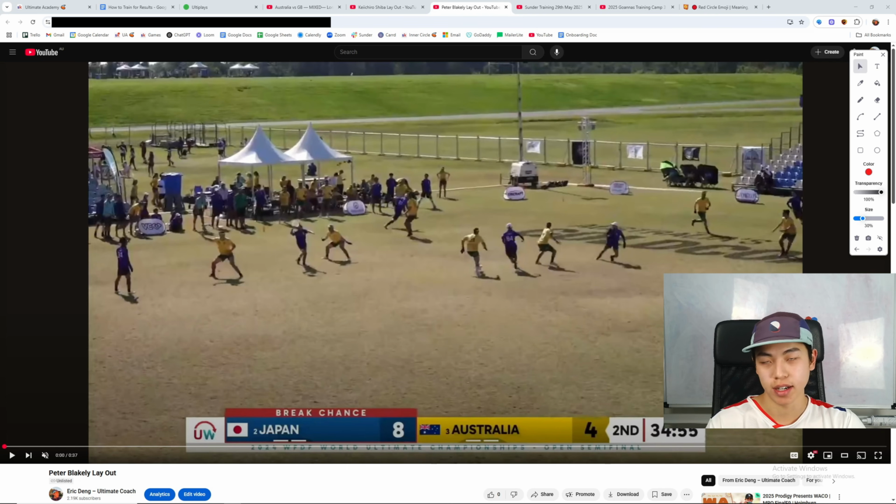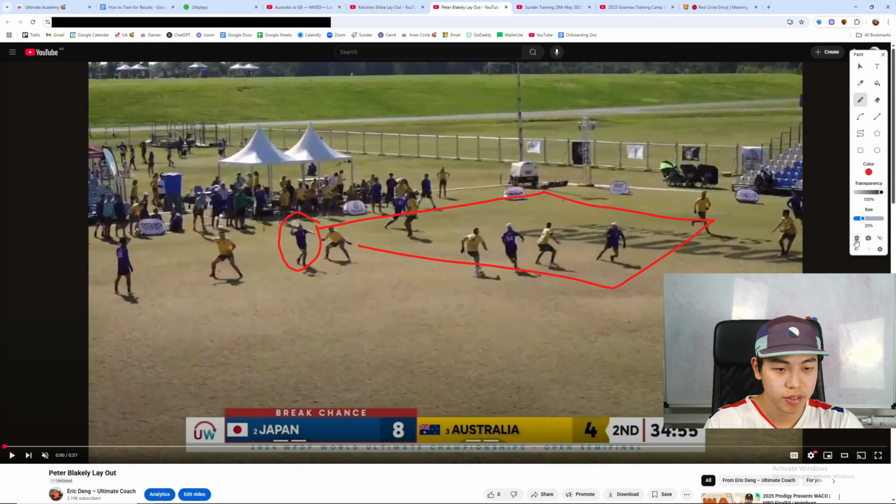And that's often a scenario that we find ourselves in a game. The risk spaces aren't always going to stay the same. They're going to change depending on the position of the disc and depending on what's happening on the field. Here we have the disc on the left side of the field. Now, what does that mean? It means that the risk space right now is towards this left half of the end zone. And you can see the defenders are very diligent in taking away this break side position of our offensive cutters.